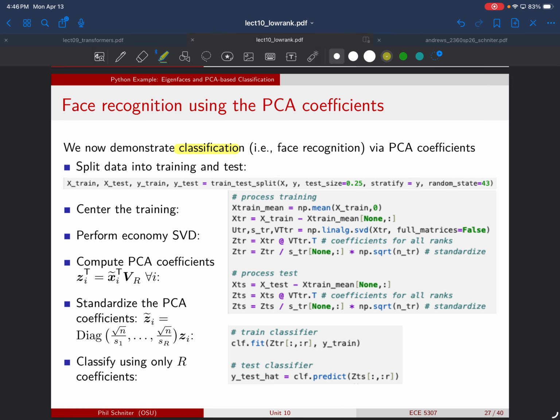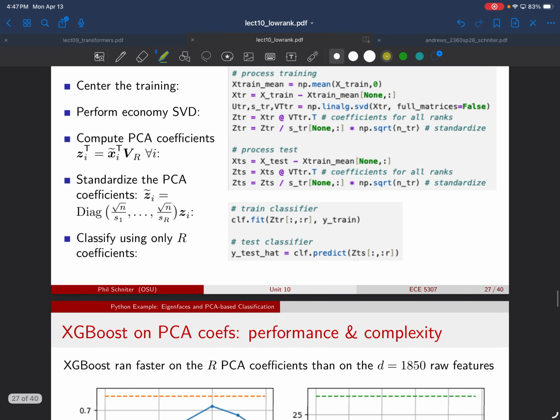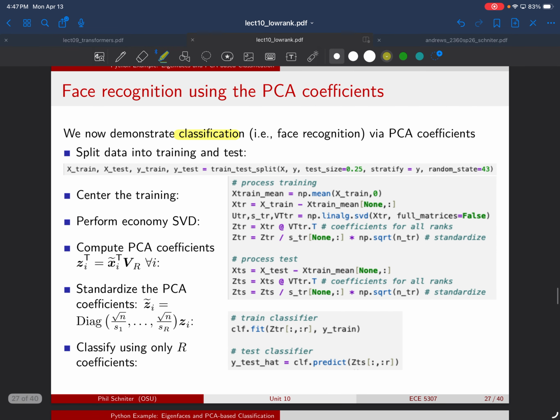And just to make things very easy, we're going to use XGBoost. The nice thing about XGBoost is that it works pretty well without any parameter tuning. So that's just a way to avoid that whole step. Let's just do PCA to trim down the coefficients and then give it to XGBoost, and then let's look at the performance and the complexity of XGBoost versus different approximation ranks, capital R.